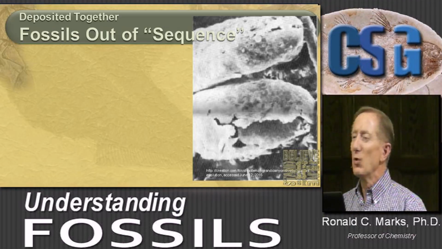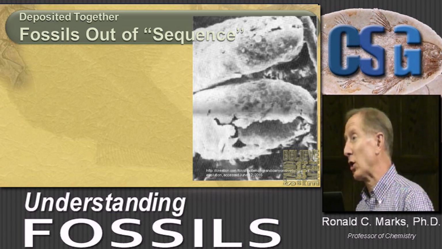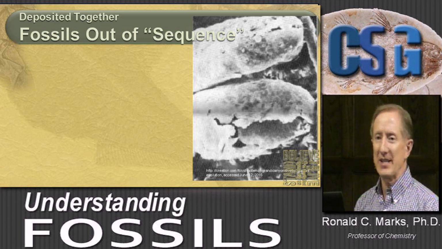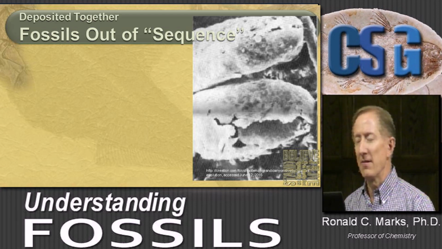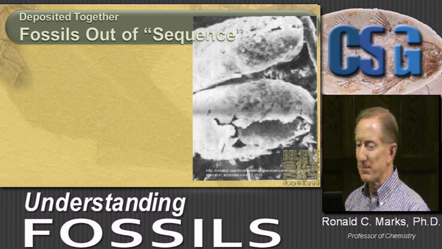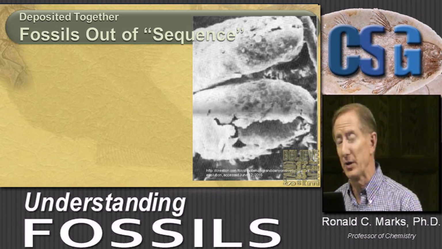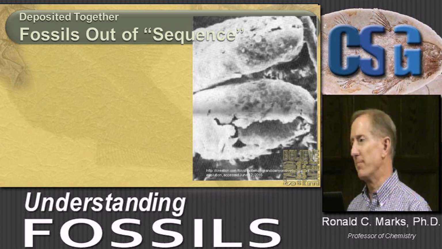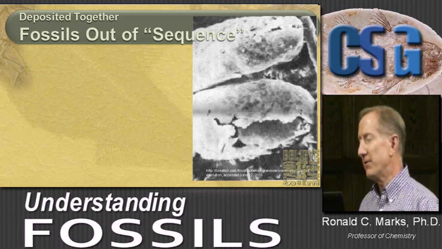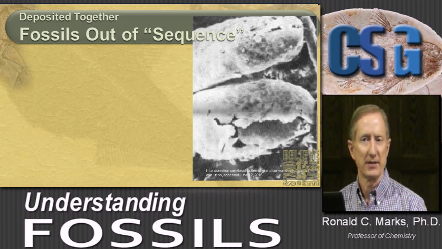A lot of the things that we see in the fossils, let's just start out right here. We see fossils that just aren't where they are supposed to be according to evolution. For example, this is a micrograph of fossilized pollen. This fossilized pollen was found in a very special type of rock. The rock is called Precambrian rock. According to evolution, life did not really evolve until this Cambrian explosion, at least advanced life did not.